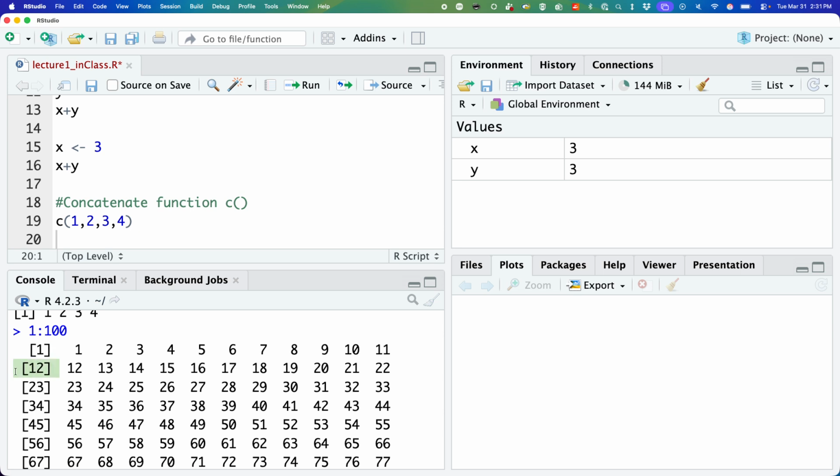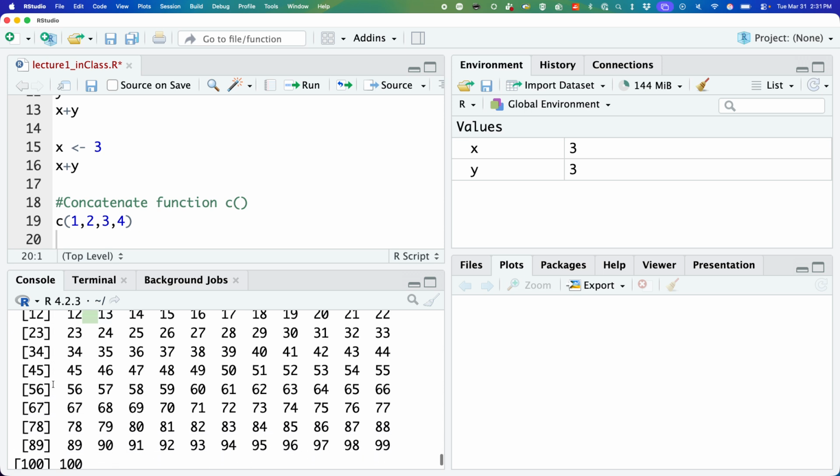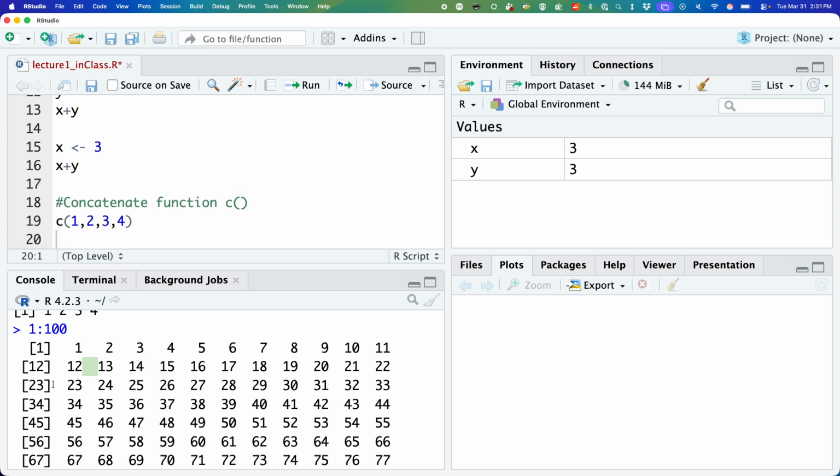The 12th index location in that object is 12, and so on. So you can easily tell, when you're looking in the console and it's got these square brackets, it tells you the position of that starting number. Okay?